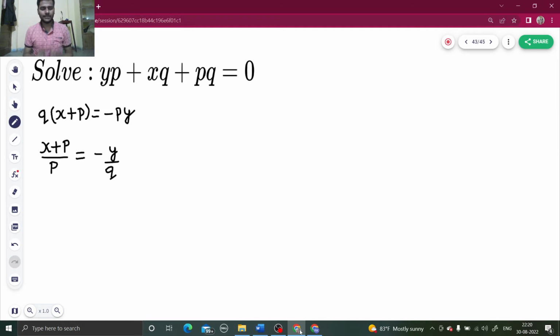I have got the third standard form, I think. Yes. On the LHS, I have a function of p and x. On the RHS, I have a function of q and y. That's it. Equate both of them to a. Now, one by one, equate to a and find the value of p entirely in terms of x, and q entirely in terms of y.